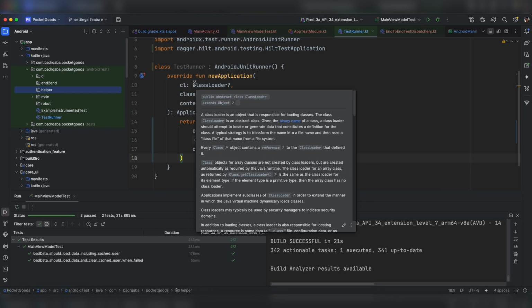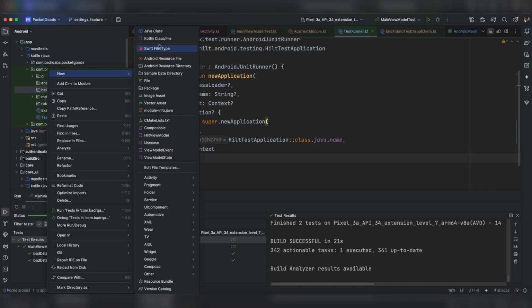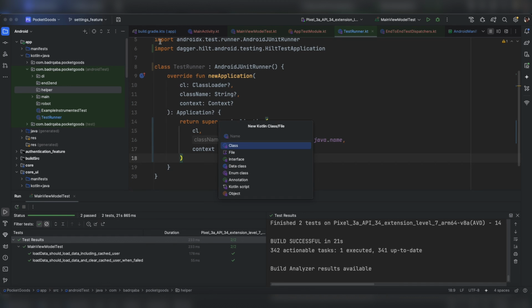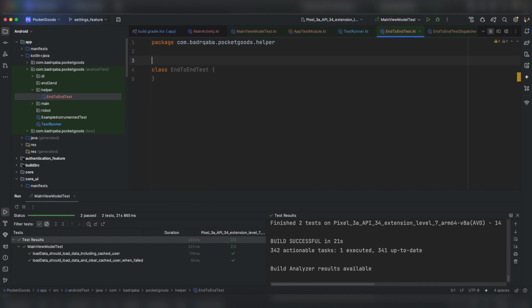It's going to set all the rules and the needed steps before conducting and running your end-to-end tests or individual tests, for example, home screen or product detail screen. Let's create here a new class. I'm going to call it end-to-end test. In this class, we're going to inject all the needed dependencies. Whenever you declare a module, Hilt will try to install and provide those dependencies.